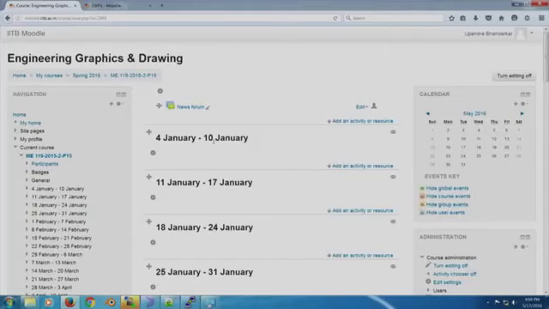As I told you in the previous edition, you can change the middle sections to week format or topic format. You can add many kinds of resources. For example, if you go to the resources, you will see that you can add URLs, web pages, and video content, and apart from making the page look like a week format or a topic format, you can make it look like some kind of a social media page, like a Facebook page.